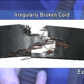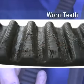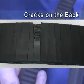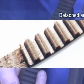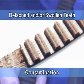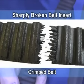Irregularly broken cord: excessively high tension. Worn teeth: irregular tension, irregular pulley profile. Cracks on the back: excessive heat, incorrect belt structure. Detached and or swollen teeth: contamination. Sharply broken belt insert: crimped belt.